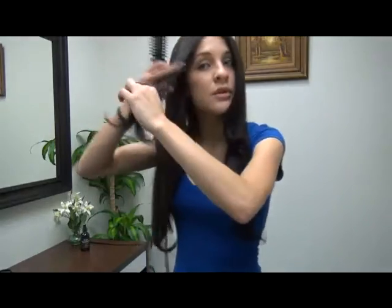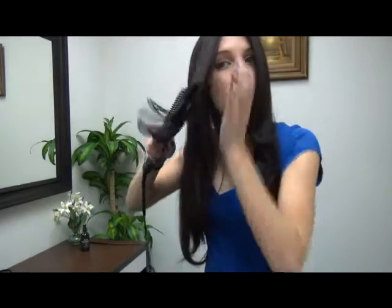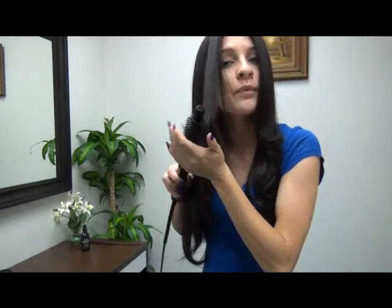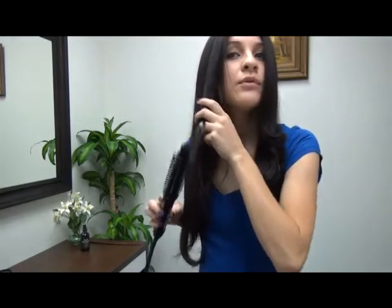You guys can start off however high you want, but this is how low I like my hair. I'm gonna do the other section. Do the same thing, brush it through, wrap it around one time. I'm not burning myself. I will keep on saying that because I love this.